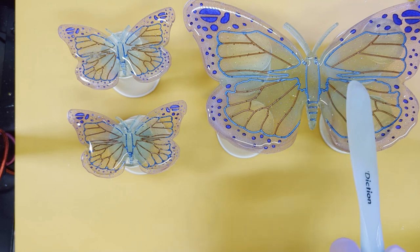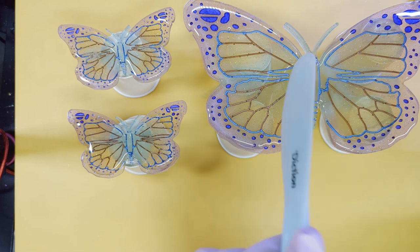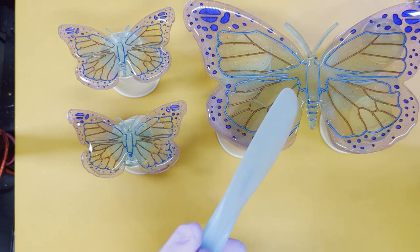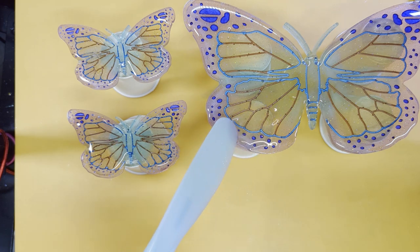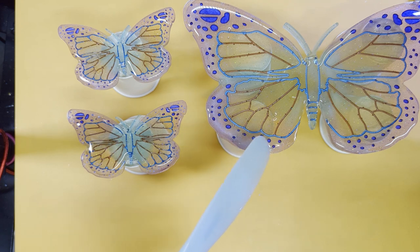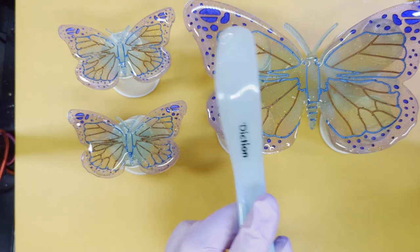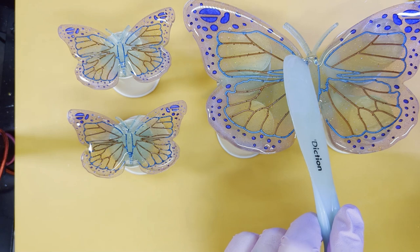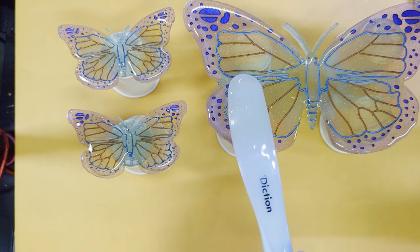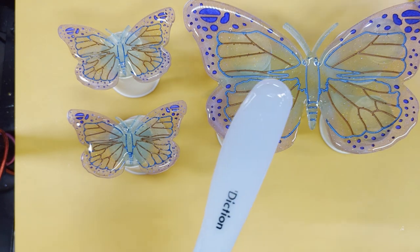Just be careful that you don't get any fish eyes, divots in the resin, which you might have to keep looking at it from different angles to make sure that you haven't got any. These are level, which I hope they are. When I put the level on them, they were level. So it depends if the mould twisted or not. So I'll give a quick look, see if I can see anything. Seems alright at the moment.